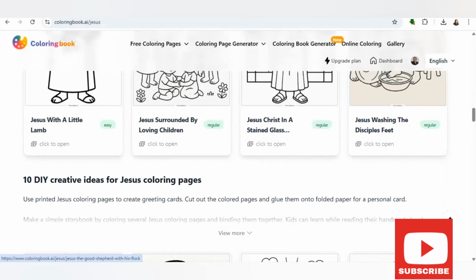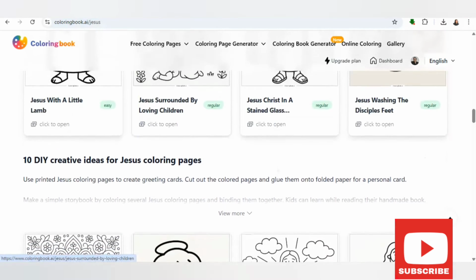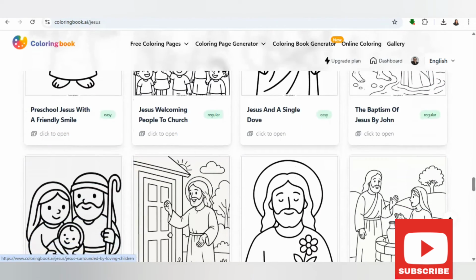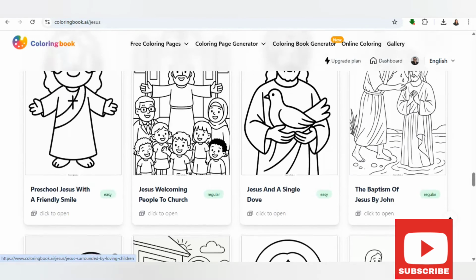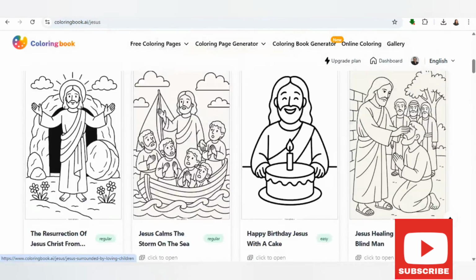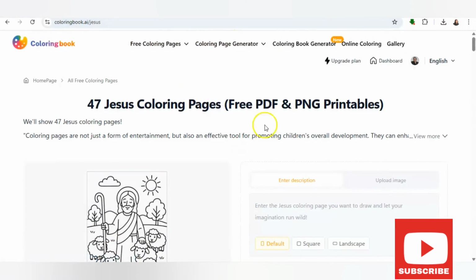As you can see, there are different topics. Jesus surrounded by loving children. Okay, so different topics on this. So it's not only about animals or unicorn or kids. You can also get some Bible coloring books here for your kids. Okay, and you download it as PNG, upload on Canva, and you start making your money. Okay, so now let's go to the next stage.